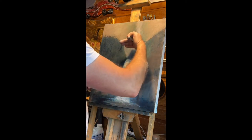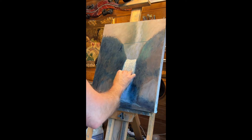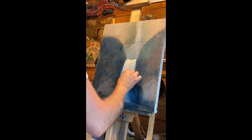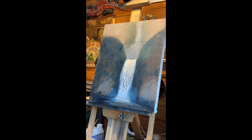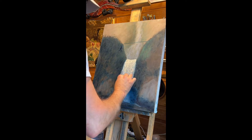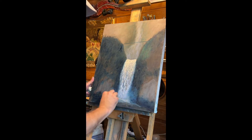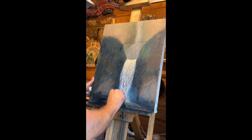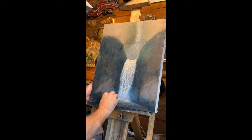It catches that light, you know, that strong light that's coming down. Kind of then transitions to a cool. The light kind of filters. Like a horizontal layer and just kind of pressing up, try to get like some dancing, bouncing water, you know what I mean?